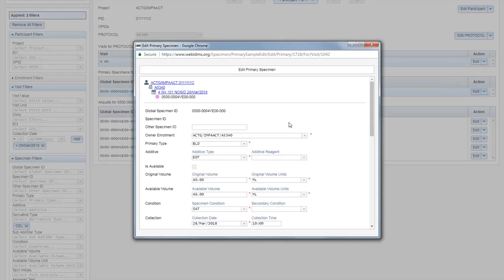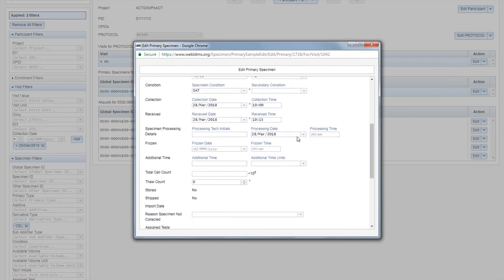Clicking edit will bring up our pop-up menu, and scrolling down we will see our specimen processing details section, starting with our processing tech initials, our processing date, which defaults to the received date but can be adjusted if necessary, and our processing time.